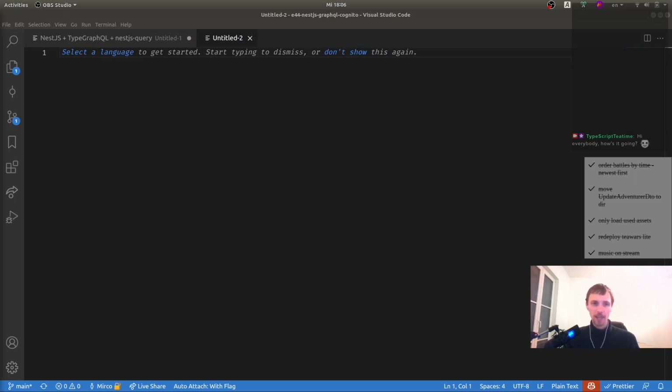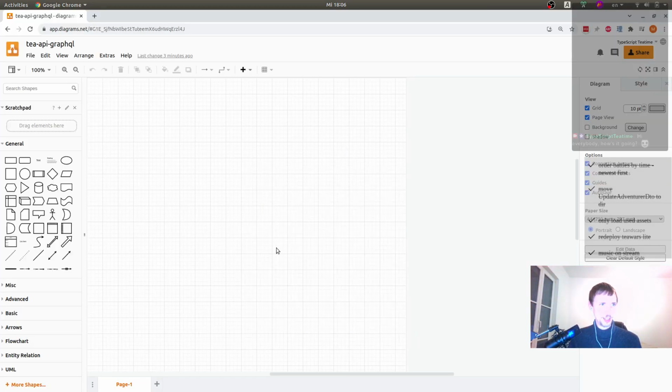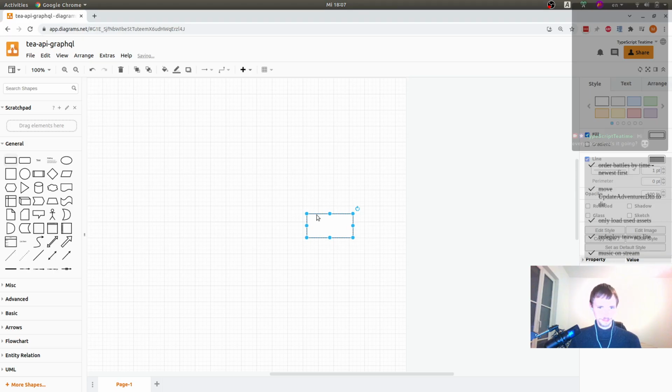Anyway, GraphQL it is. Together with NestJS, we're going to build a little T API again. For the time being, a prototyping approach, but I do intend to make this slightly longer. For that, I have here my trusty old friend Draw.io, aka diagrams.net.